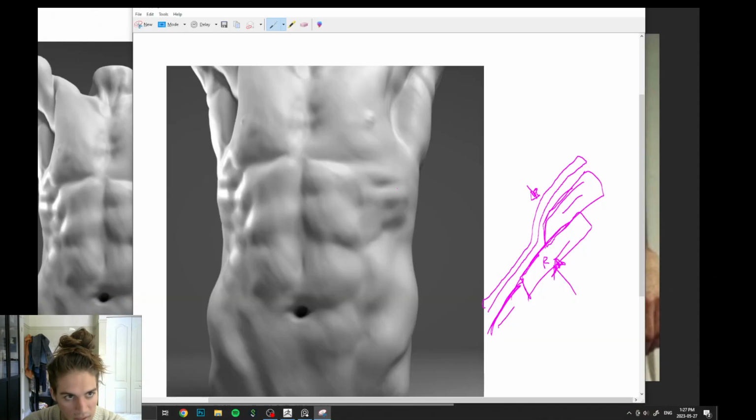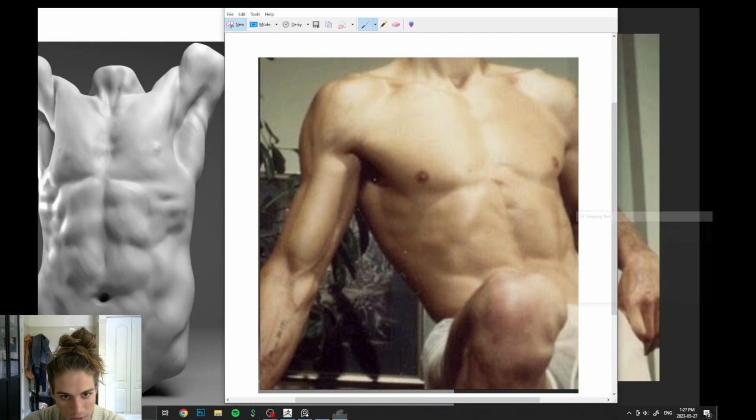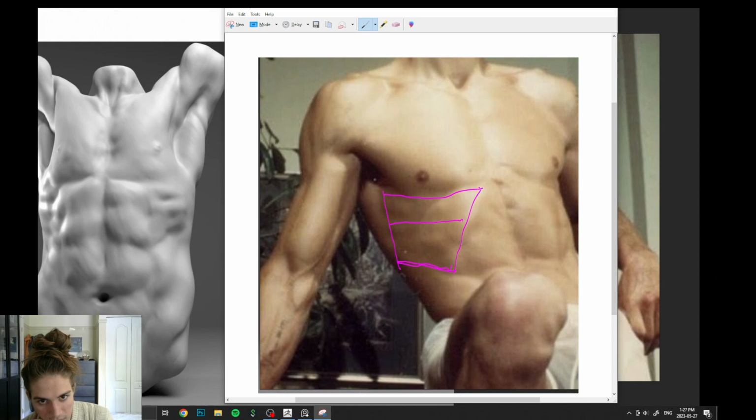This is pretty clear. Look how clear it is that you have a solid plane here. Clearly this is super flat. You have a flat plane here, and it keeps going upwards because it's the rib cage, right? So you have this solid plane, and then on top of that, you have your muscles. So you can feel in the form solid plane, and then directly on top, you have something. So you have something flat, and then it bulges.